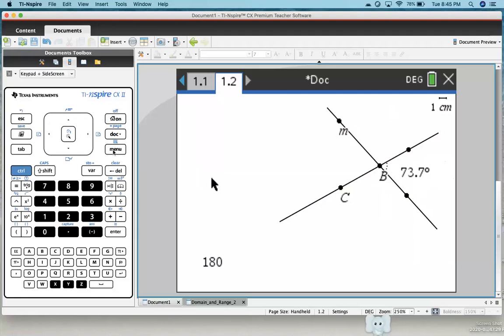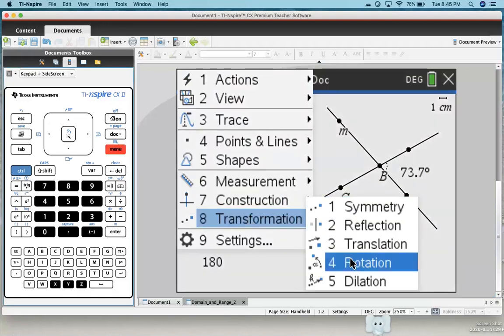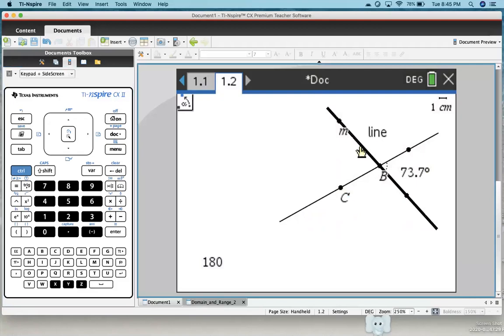If we go to menu and transformation and we go to rotation, I'm going to choose what point I rotate through and the number of degrees. So now I've taken line M and I've rotated it 180 degrees about point C. So where do you think this angle will have moved to?